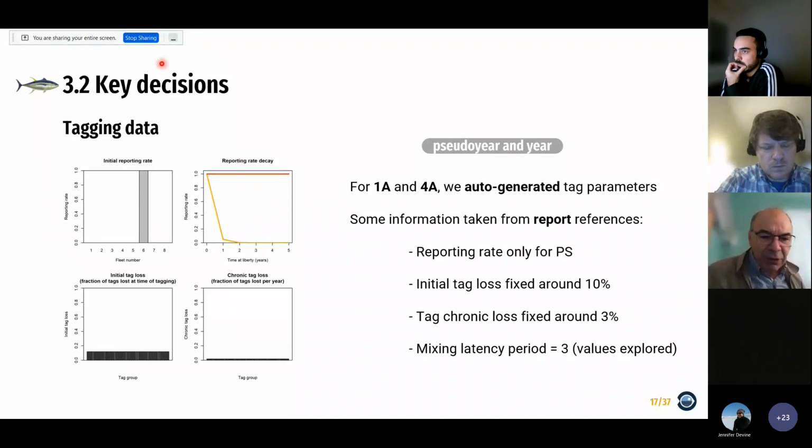So that's something I don't think we looked at closely, but definitely dome-shaped selectivities will interact with the inference about Z that comes from the tagging data. And I really like that in your presentation of the 1-area model, you brought out the point that you really need to look at reporting rates for the other fleets. I think that was an important factor to bring to the forefront. Thanks.